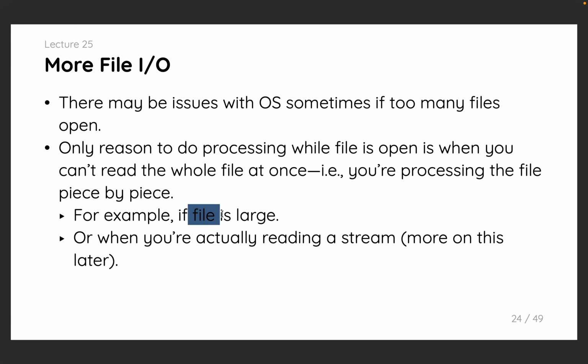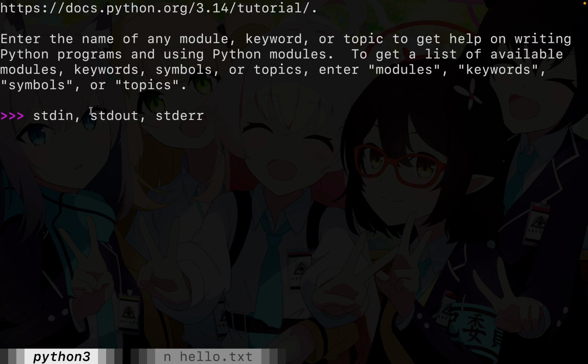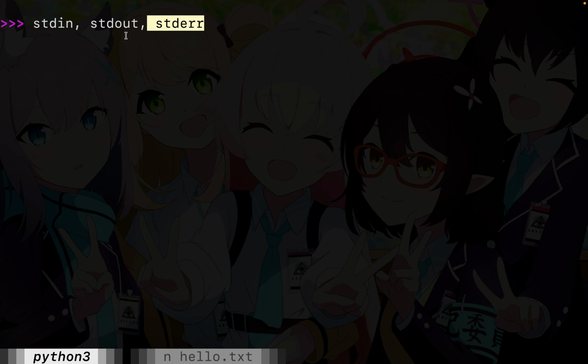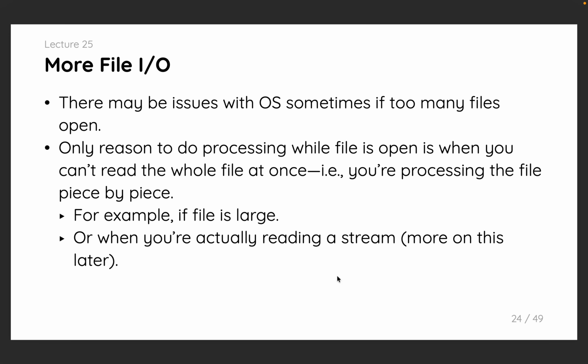Aside from reading files, you could also use this if you are reading a stream. Remember from one of the lab lectures, a stream is either standard input, standard output, or standard error. Input and output is with the terminal. Error is also in the terminal, but it only happens if you run into an error. So these are the streams we're talking about here.